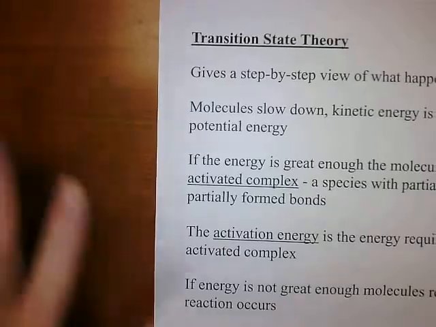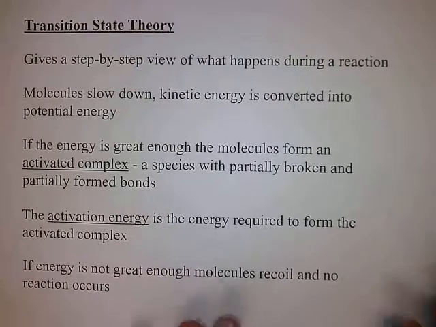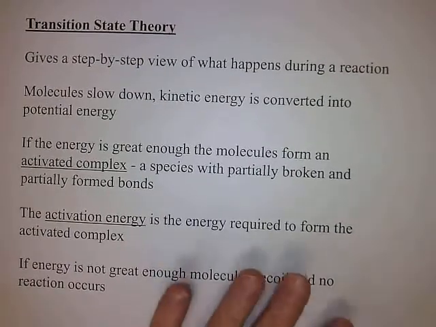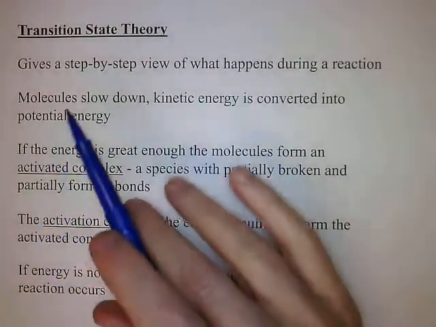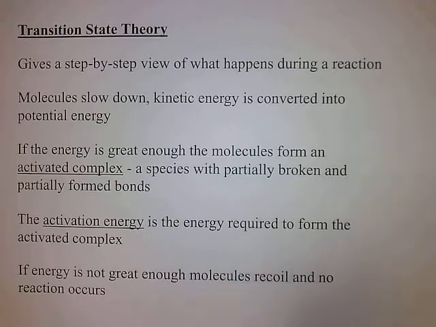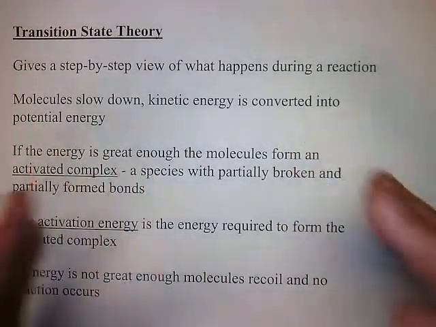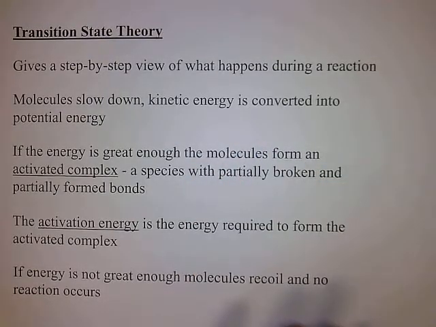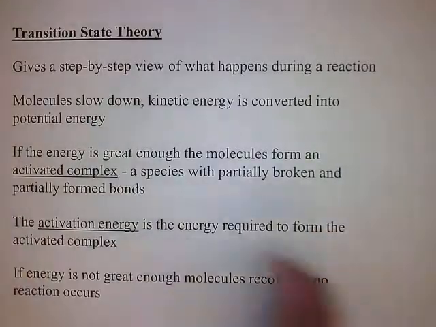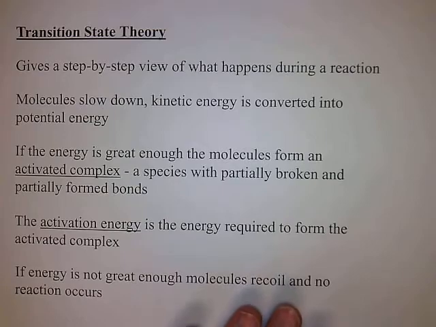Okay. So just a couple of things I want to wrap up here now. One of them is transition state theory and catalysis. Transition state theory gives you a step-by-step view of what happens during a reaction. So imagine if we had a reaction that's happening, with reactant molecules coming together to make a product, and we had some ultra-fast nanosecond camera where we could snap a step-by-step picture as this reaction happens. Okay, so what would we see?